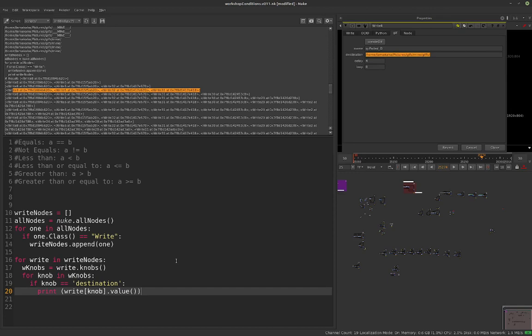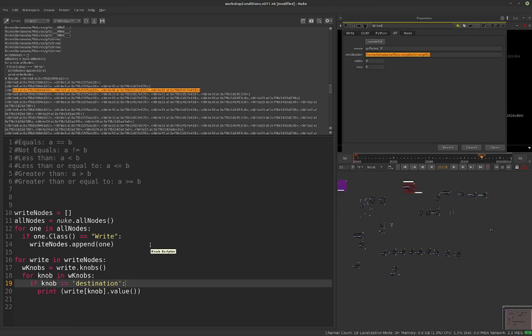So for one in all nodes is okay, but if other people have to read it, or you read it after 3 weeks, if you write for node in all nodes, for write in write nodes, it is pretty clear what you read, and it's important. Because in the moment you are in there and you know it, but if you come back to it later, like Alexey just said, it is easy to read, and this is always a goal, that you write something that is easy to read. Just wanted to add to that.